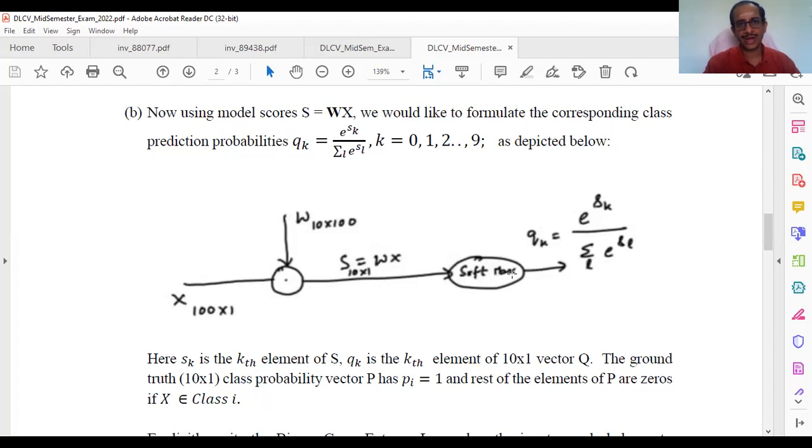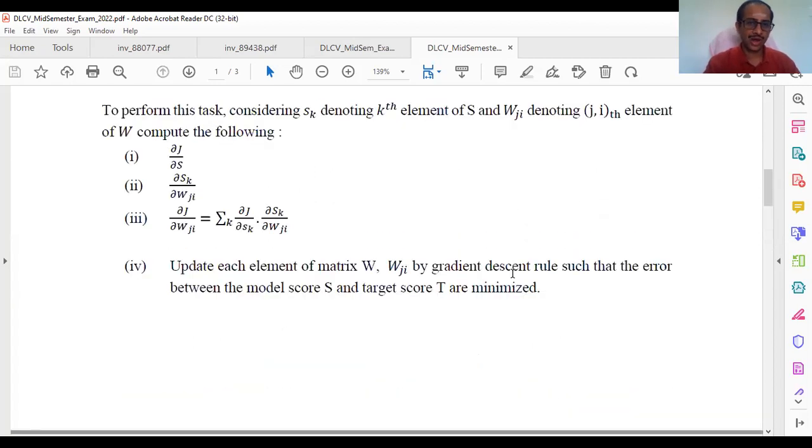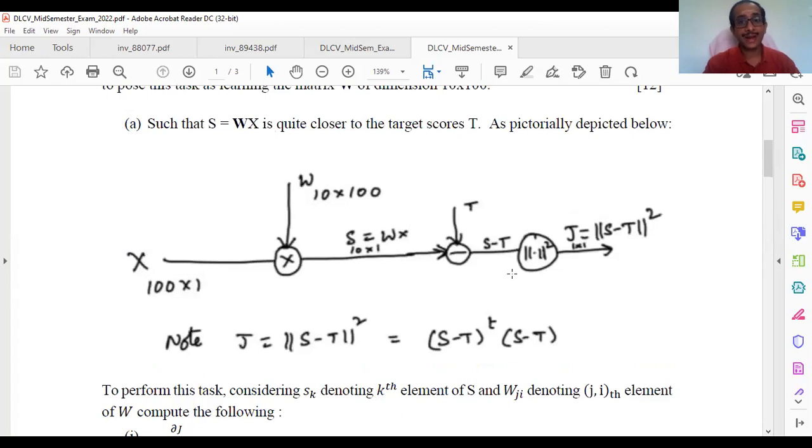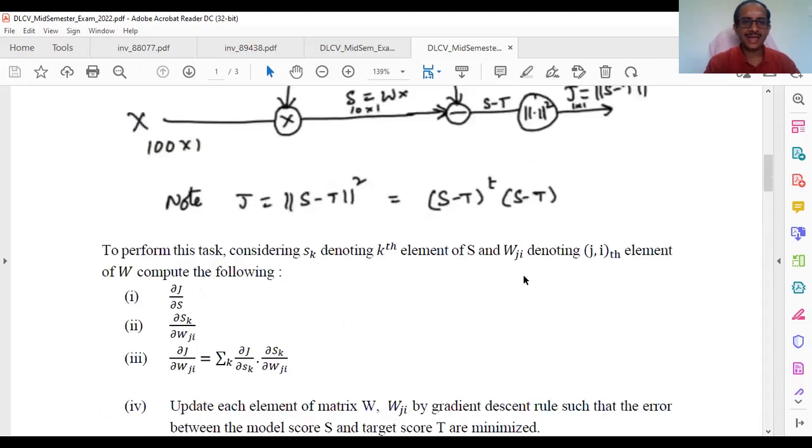I hope you will be able to relate this to a neuron, and a neural network for the multi-class classification problem as well. For the time being, it is essentially learning W such that if X belongs to a particular class, that row will have a higher score than the other rows, as given by the correlation and by the target scores. Anyway, here I have used this to verify your knowledge of finding differentials, which were already discussed in classes.